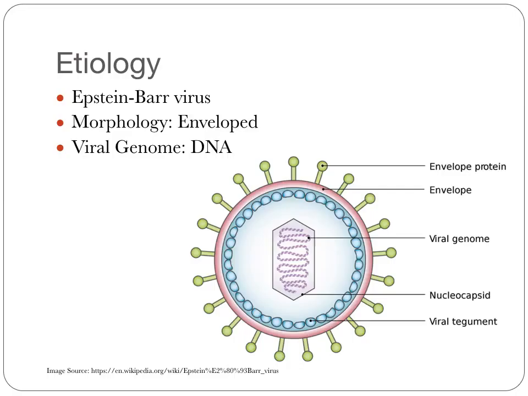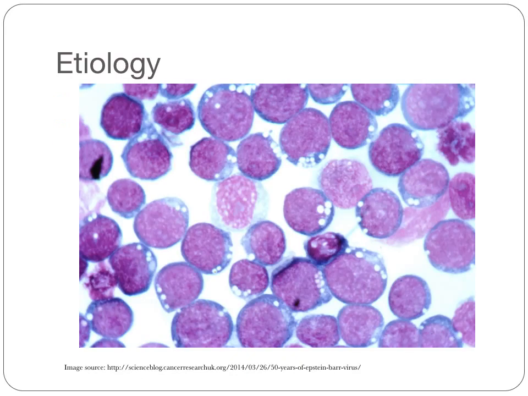This diagram is a simple and clear illustration to help review the main points we just discussed. Just remember that the virus is enveloped and that there is DNA found in its core. This is just more information, but these are what host cells look like after they have been infected.